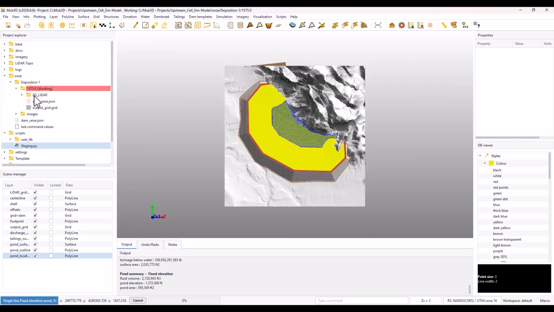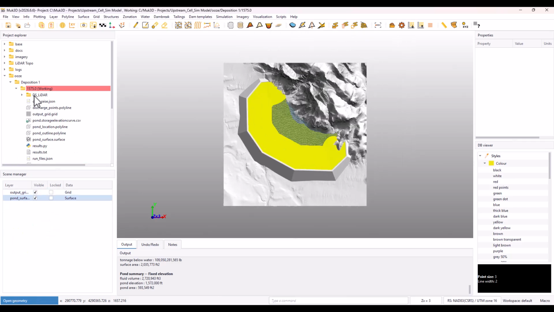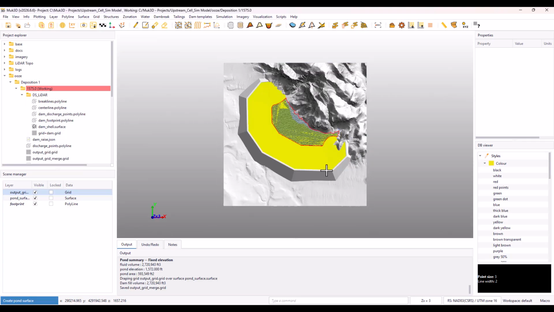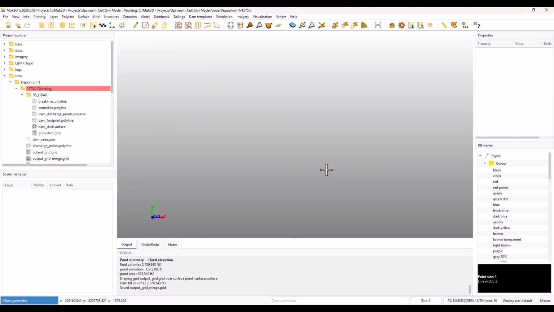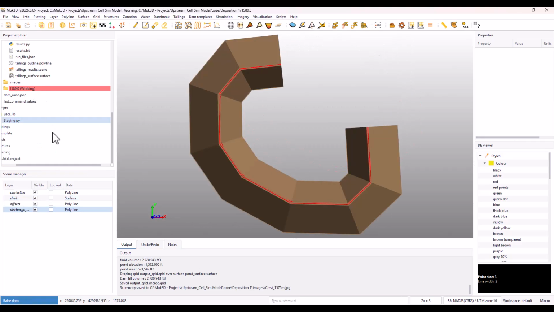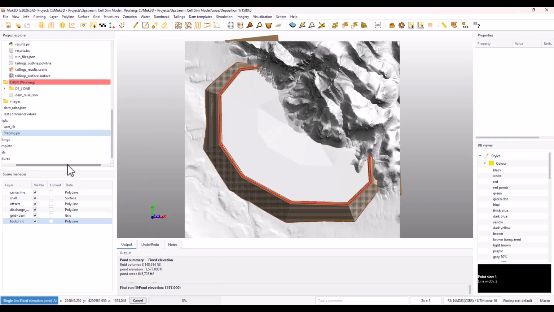There is always a dam template subfolder that's going to get created within that crest elevation folder, and that is going to contain our grid plus dam that we're going to deposit tailings on. It's also going to contain the discharge line. Everything's going to get published to that folder named after the template that's going to be within the crest elevation folder. And it's going to continue doing that.